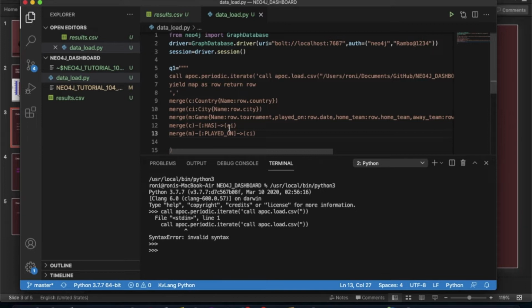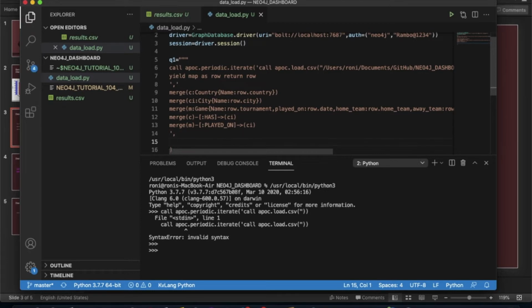So just try to understand this thing, guys. This is done. Then we can write something like this. Okay, so all done. Now we'll use the batch size, iterate list and other parameters.